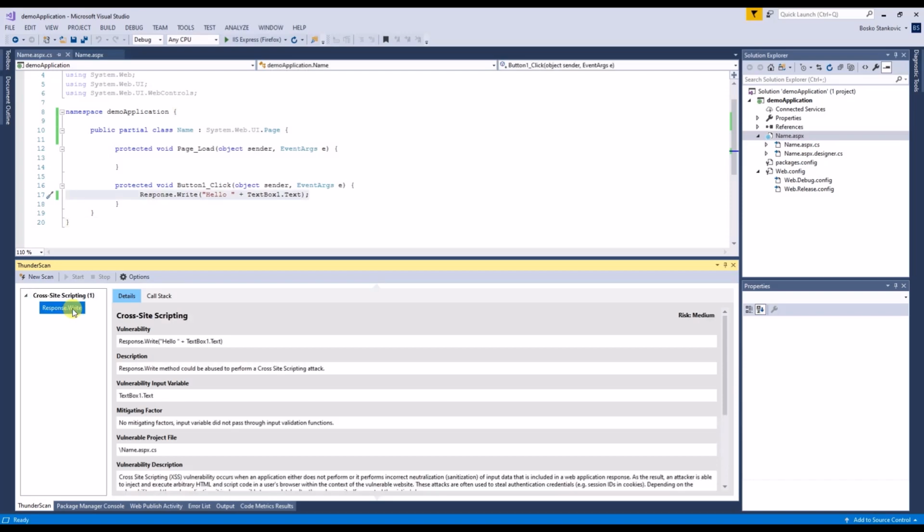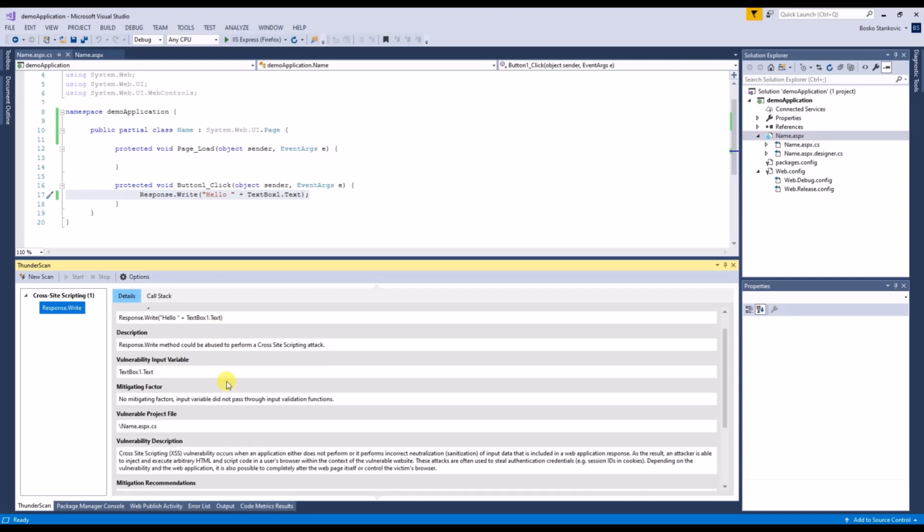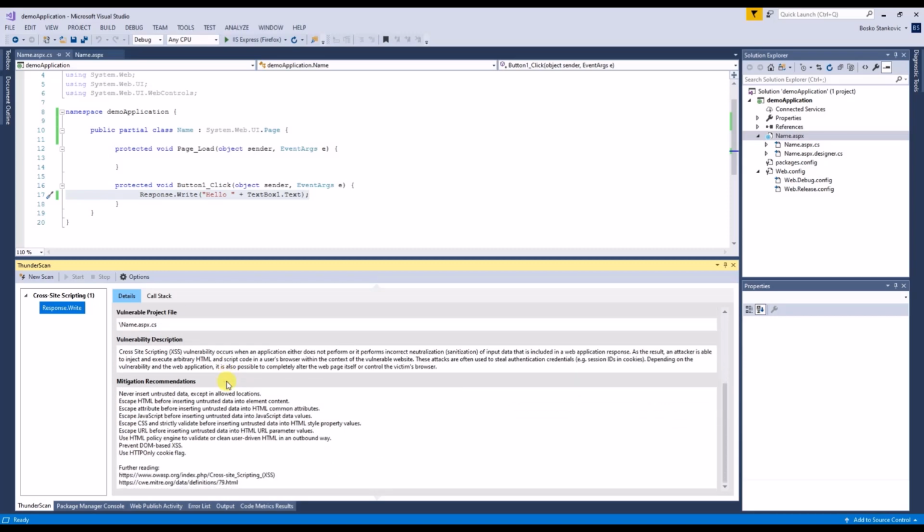As you can see, ThunderScan discovered a cross-site scripting vulnerability caused by writing unsanitized user input to the response. If we review the mitigation recommendations, we can see that in order to mitigate the vulnerability, the input should be HTML escaped or encoded.